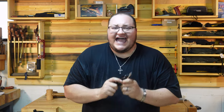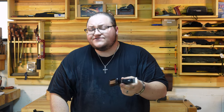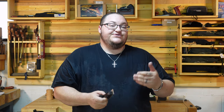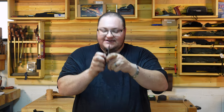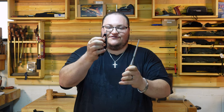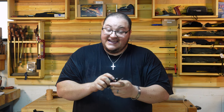So there you have it. I actually thought about redoing the intro because in the intro I told you this is a tool that I'm not going to use very often and that you won't use very often. But as I started using it more and more, it's a chisel, except the handle is here and not down at the bottom. A normal chisel's handle is down here; for this one, it's just up here. So I started using it like a normal chisel and it does a lot.